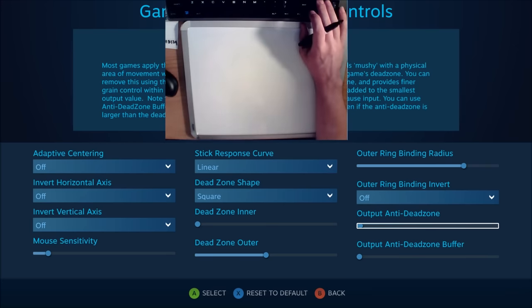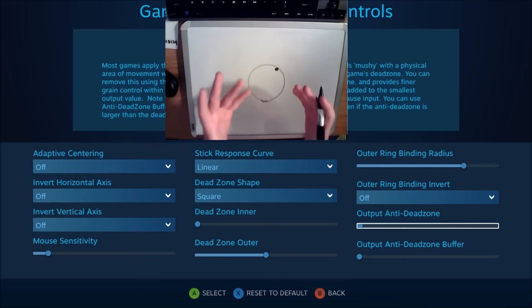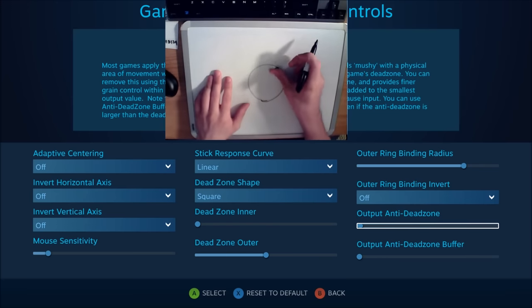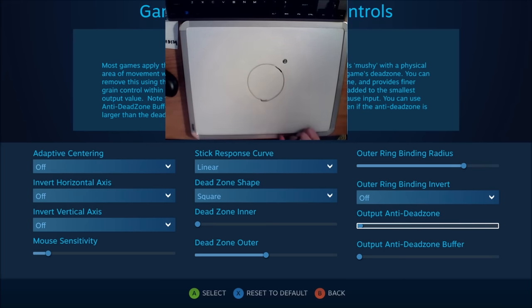So if you have a game and you notice that when you get over to right here on the trackpad, you're not getting any input, and no matter how you tweak the settings in here, it's still not working, chances are pretty good that the game has a built-in dead zone that is inhibiting your movement in some way. And what you can do is set this anti-dead zone to push that area off of the edge of the trackpad. So now the entire thing is usable surface for input.